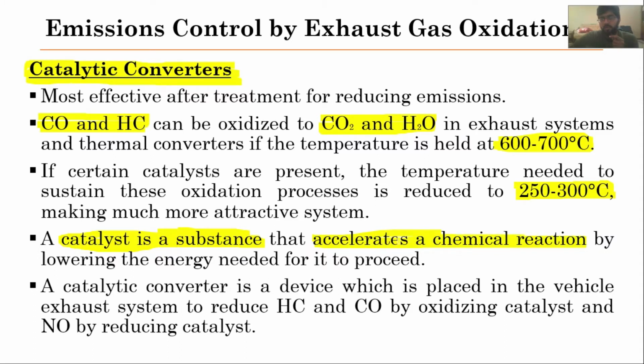Therefore, the conversion of this carbon monoxide into carbon dioxide, and the conversion of these unburned hydrocarbons into water vapors would be occurring at much faster rates, and they would be requiring lower energies. They would be occurring at lower temperatures. Another limitation of the thermal converters is that they do not convert the NOx emissions into some desirable product. So this limitation has also been overcome here.